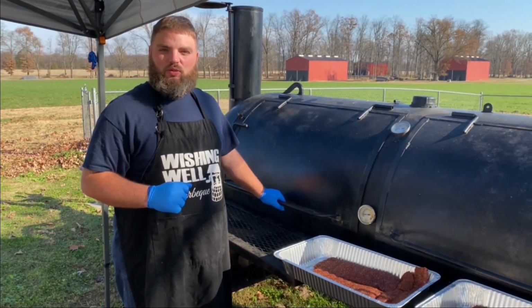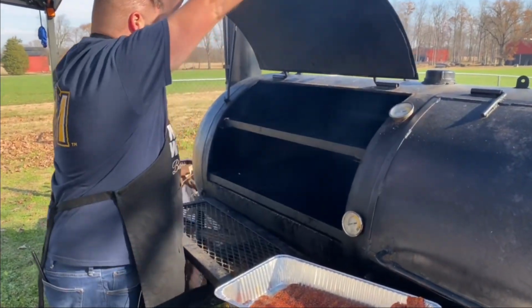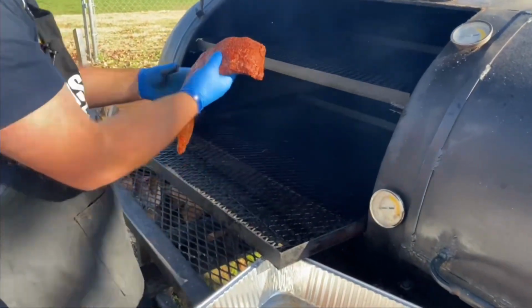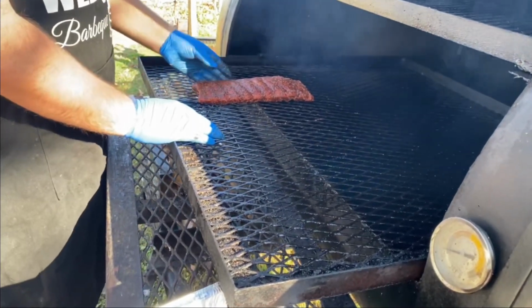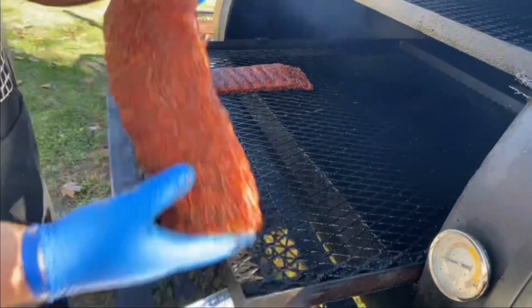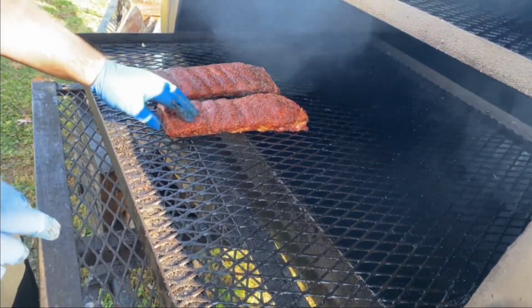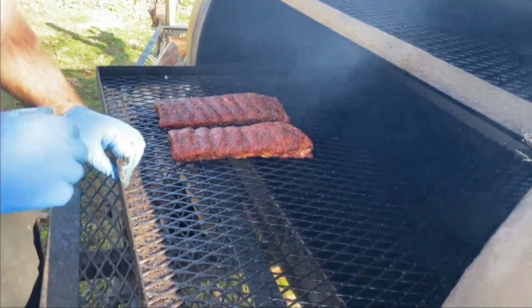Now that we've got all these ribs prepped, we're ready to put them on the smoker. Now, as I go to place these ribs on the smoker, I do want to bunch them up. That way they have a nice presentation and all that meat is pushed together. When you pull these off the smoker later, the way you put them on, that's the way they're going to look. So we're going to get these ribs on, close it down, and let them cook.